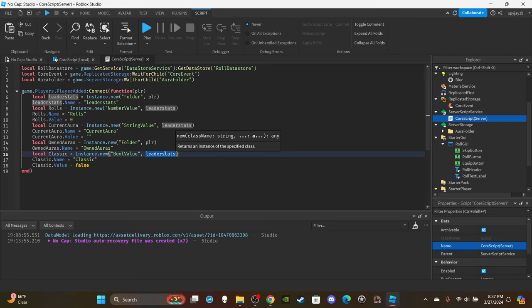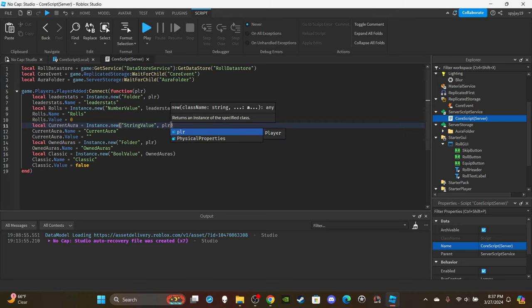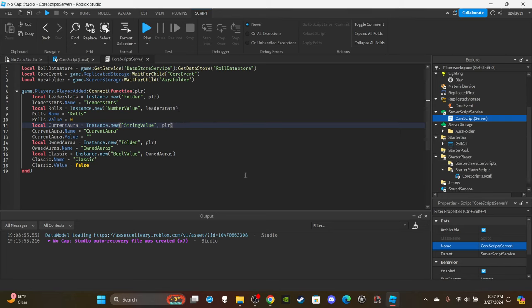Oh yeah, I actually forgot to change the parenting. Parent Classic to OwnedAuras. Parent current aura to the player. The only value that needs to be parented to leaderstats is the roles. So boom, I can close out the UI, and then what I can do is move on.